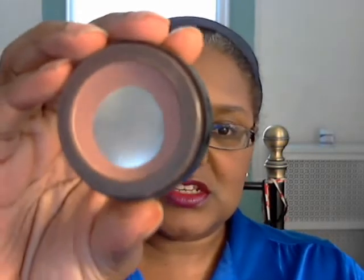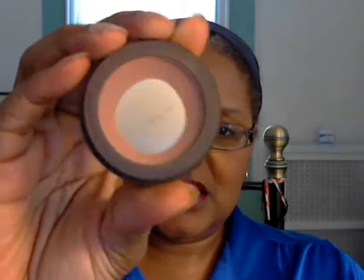So it is Thursday, four down. One more to go, people. Do you understand what I'm saying? I am wearing a blush that is so beyond pan. I don't know why I just don't throw this away. Look at this. Like, I could use this as a mirror. I mean, come on now. But I refuse to throw it away.